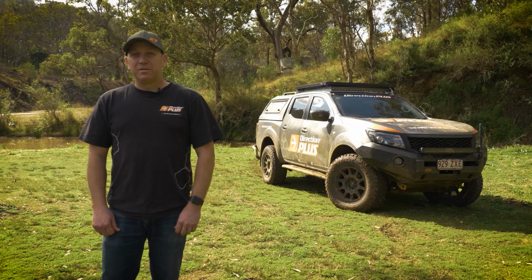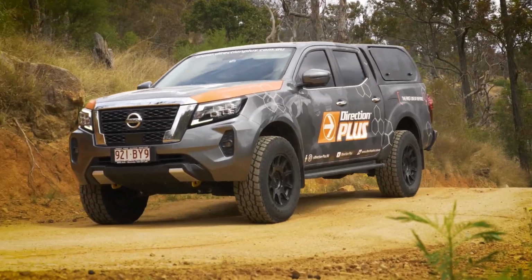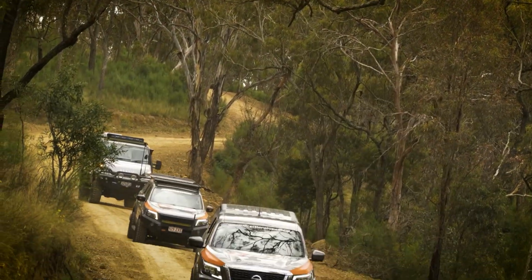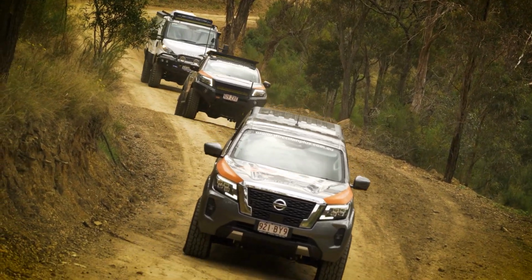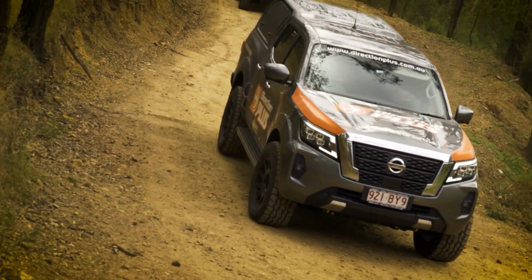So I got the invite here from Simon and we're here at Springs, my first time here, and I'm blown away. This park is amazing. I had no real expectations of what we were coming to, but the hospitality we've been given, quality of the tracks, the facilities, I'll definitely be back. Really enjoyed it.